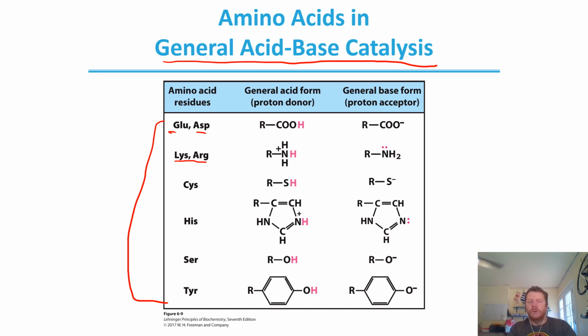So this just shows the different states that our amino acids are going to be found in, and their protonation state. This is one of the reasons that I really stress the value of amino acid protonation state, because if you understand that, then you understand acid-base catalysis. You understand how different groups are going to react with one another.